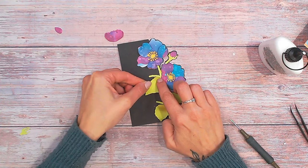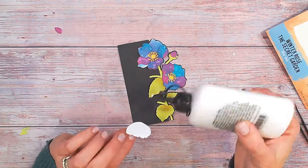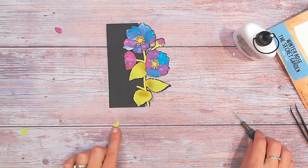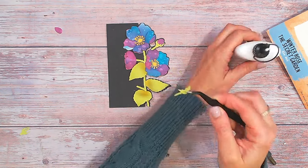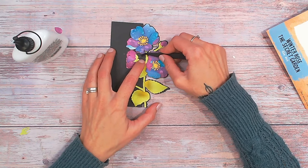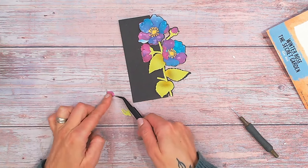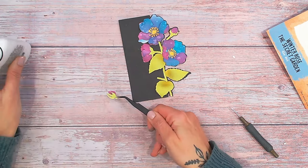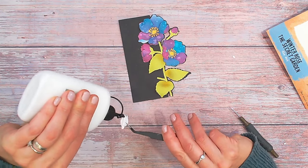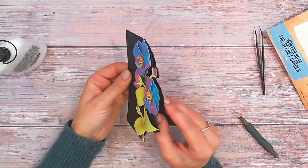The leaves can be pointing upwards or they can be pointing downwards. I've got the small flower head too — lots of glue on the base of that — and this one goes here, but we do also have the base of that in the green to put on to make it more realistic, so it doesn't just look like a blob of color sitting on a stem. My last little bud is this purple one, so I'm going to put the greenery on it first, then the two together I will glue down onto the end of the last stem. And there we have it — we've built up a three-dimensional shaped card really quickly and easily.